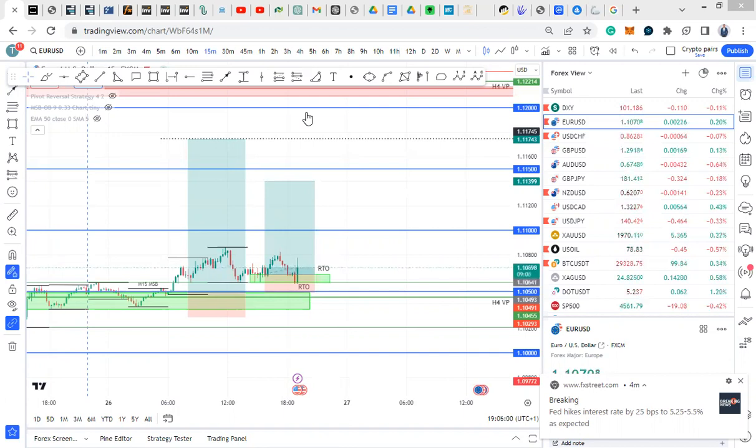For my own, I have not been comfortable with most of these cross pairs, especially when you send the signal. It's not that there's anything wrong with it, but I'm not usually comfortable with it. The cross pairs I'm usually comfortable with are the JPY cross pairs. That is just my own view. Okay, that is noted, JPY cross pairs. So that means I have to focus more on JPY cross pairs.